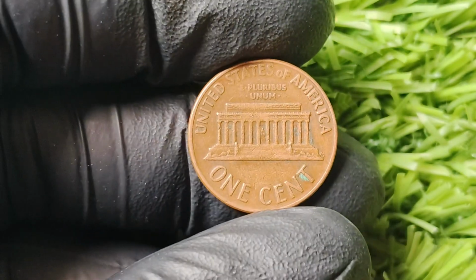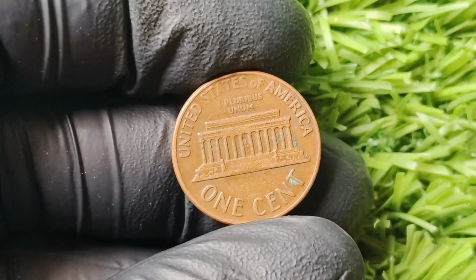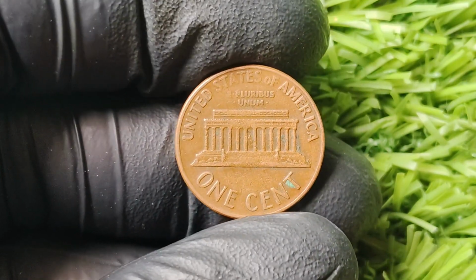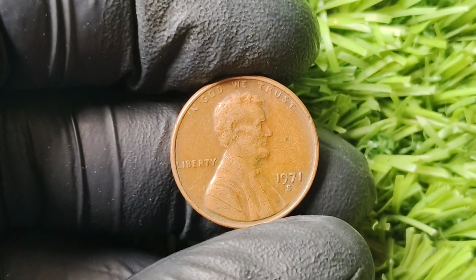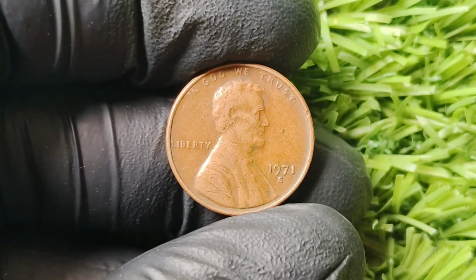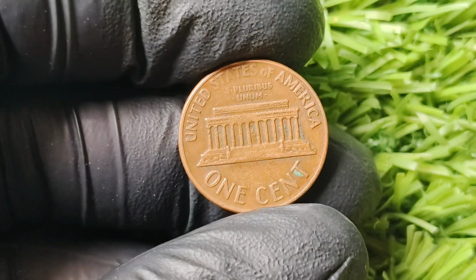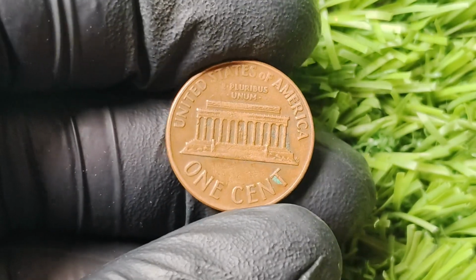So picture this. A couple years ago, I'm at this yard sale, sipping on some watered-down lemonade, flipping through a box of old baseball cards and cassette tapes. You know the stuff. Vintage, dusty, smells like 1993. And then I see this glass jar labeled Old Pennies, 5 cents each. And I'm like, heck yeah, I love a bargain. So I start digging through it, looking for anything interesting. I wasn't even serious about coin collecting at that point. Just knew enough to be dangerous, grabbed a handful, paid my 25 cents, and took my treasure home.